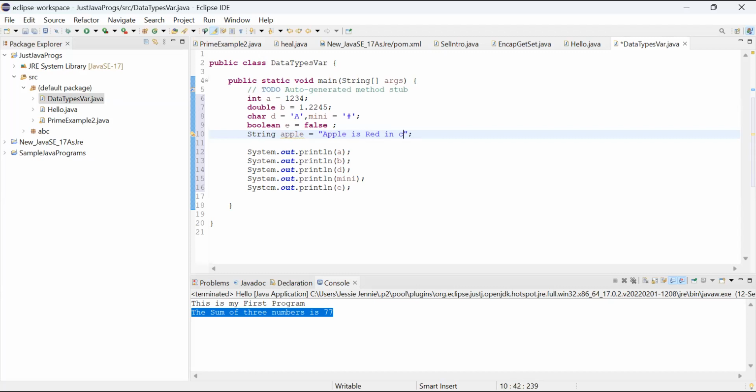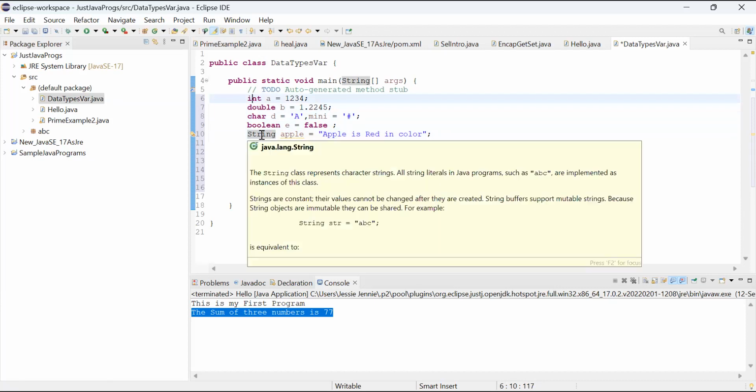But string is not in red in color because it is not a keyword. String is a keyword. Yes, it is. But the above ones are all keywords.